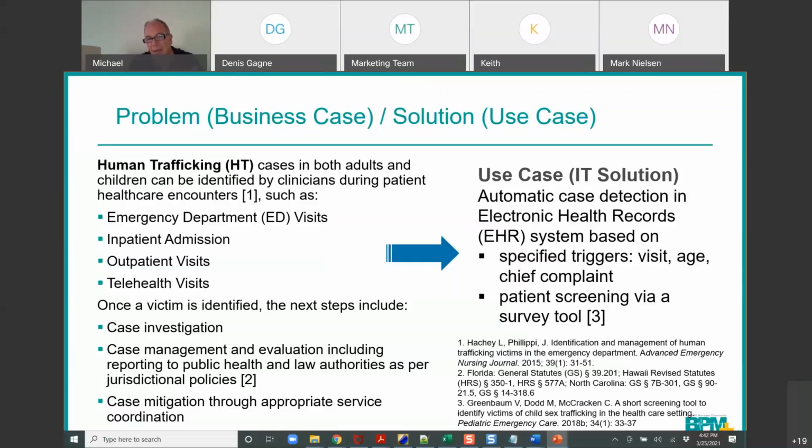And the idea here is that in the triage, it's important to detect whether or not this person is a victim of some form of human trafficking or child sex trafficking. So the key is to have a pathway that clinicians and other people in the emergency room can use to identify quickly whether or not this person does in fact fall in that category.